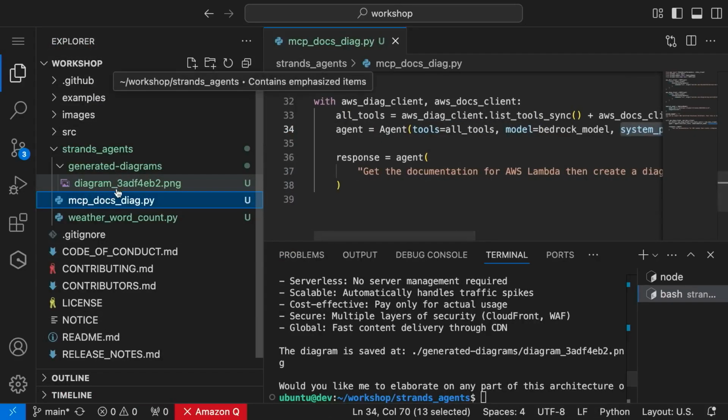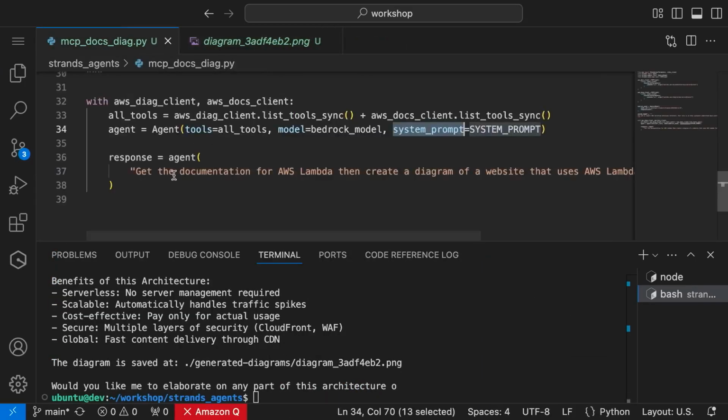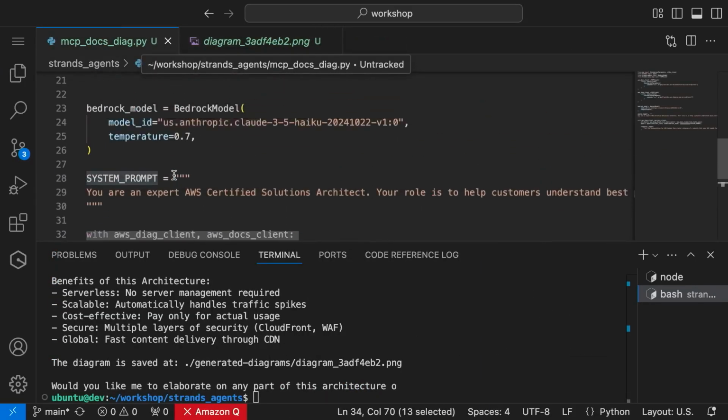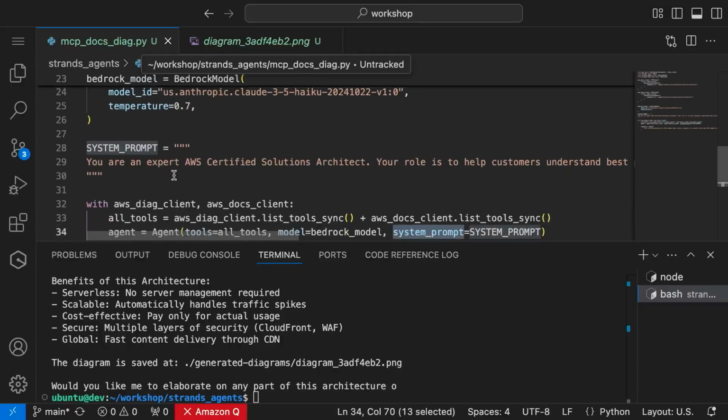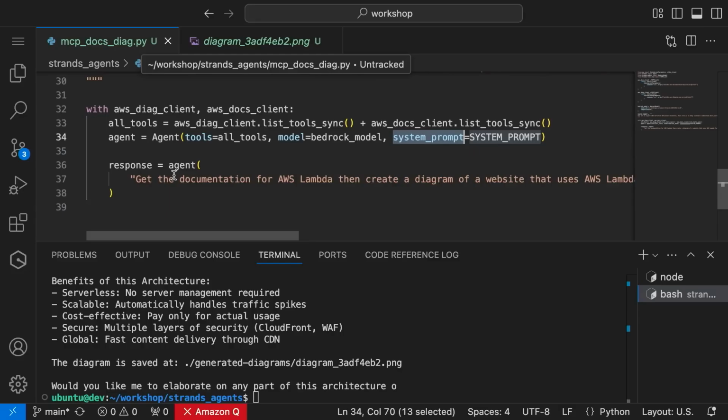It's going to be different every time, of course, based on how much context you give it. But yeah, I'm able to make that diagram in just about 40 lines of code. I have 2 MCP servers. I put my system prompt, picking a different model, and I'm able to create that agentic workflow very quickly and very easily without too much headache.